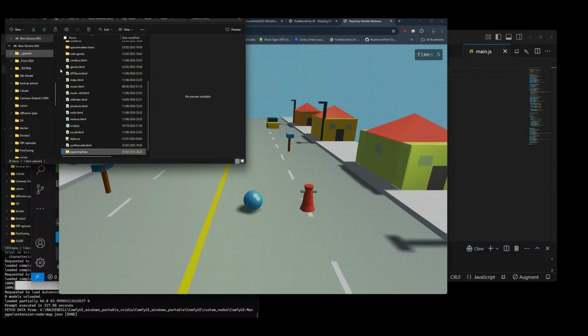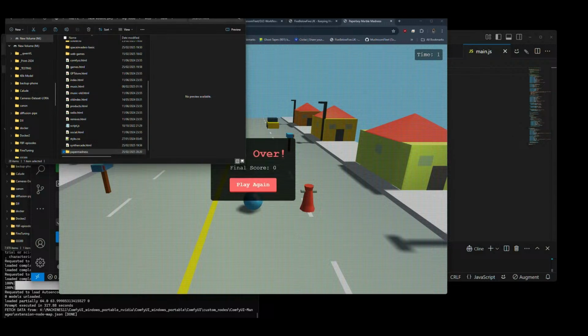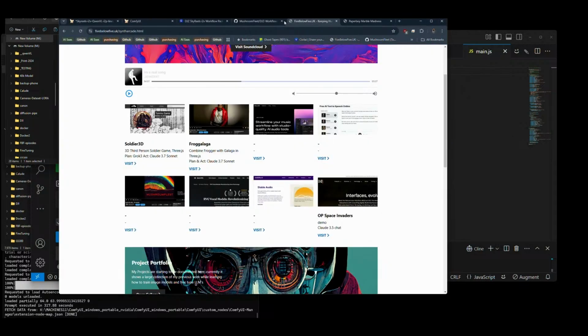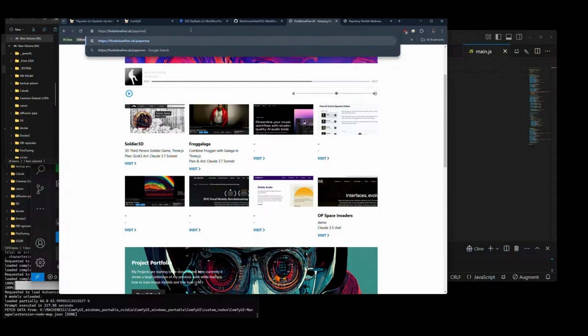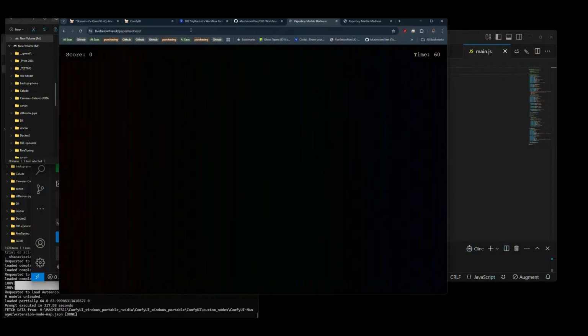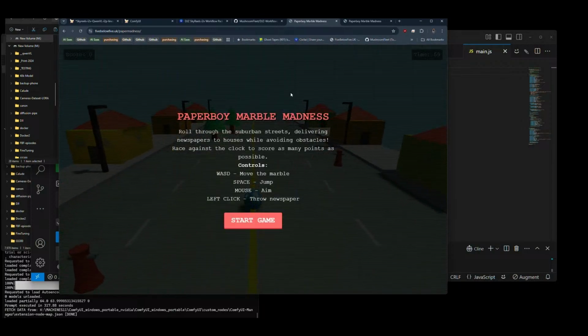Paper Madness, okay, and just drag that in. Okay, and then we go to... There we go. So it's up, that one's up. What's next?